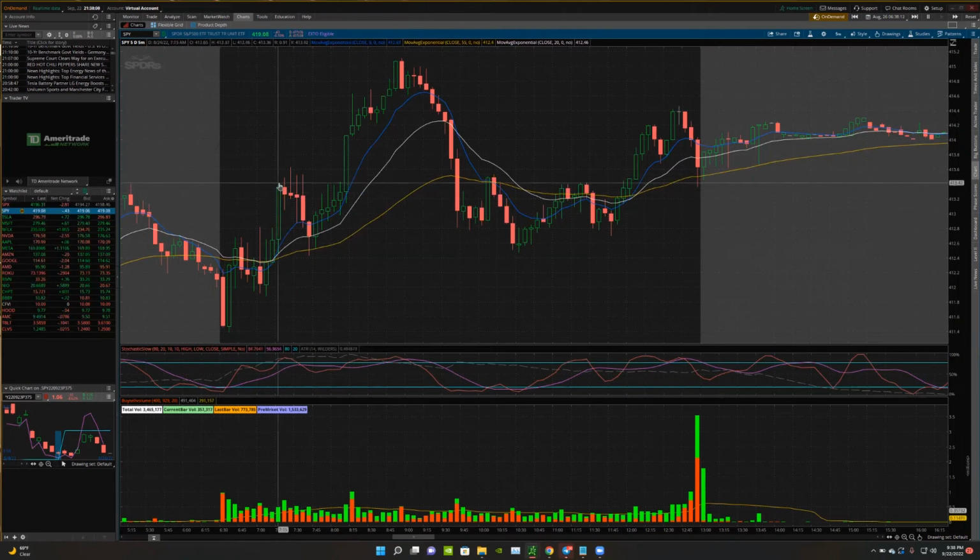So right here, as the next red candle formed, you saw that it was fighting. Almost half of the buyers and half sellers were in control. It was half and half pretty much. So buyers were a little bit stronger here, but it still didn't work out. So you see that the red candle formed.